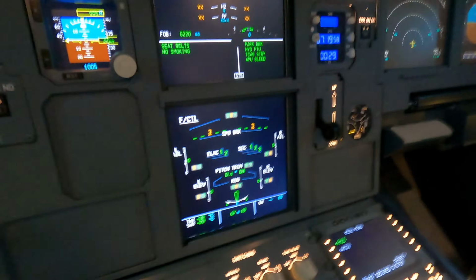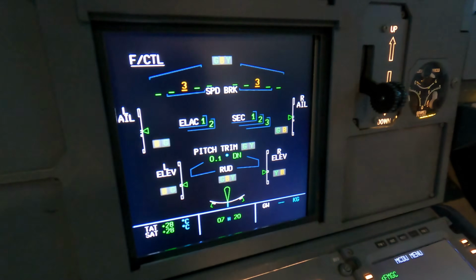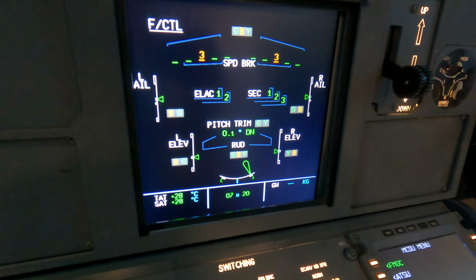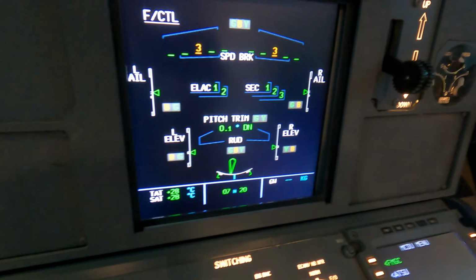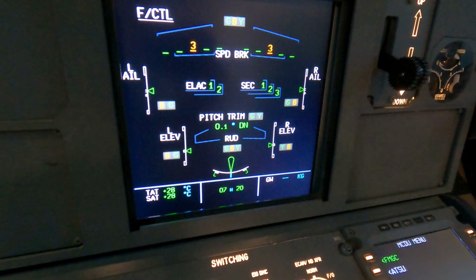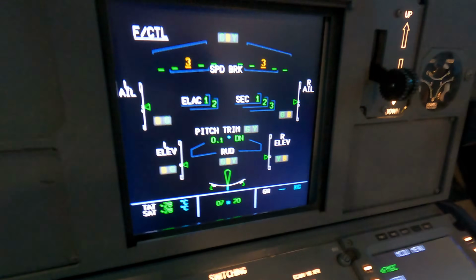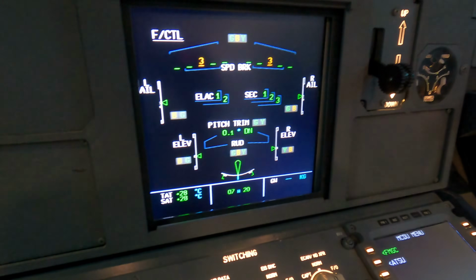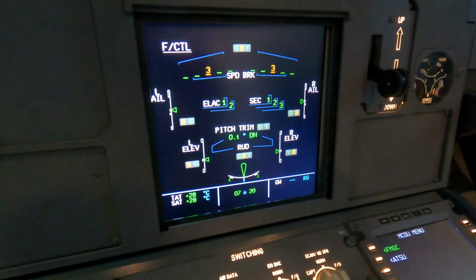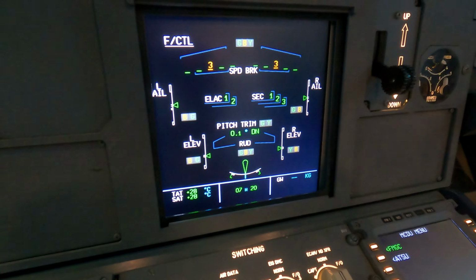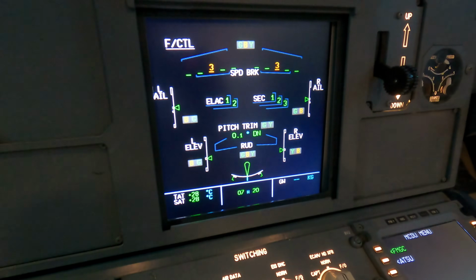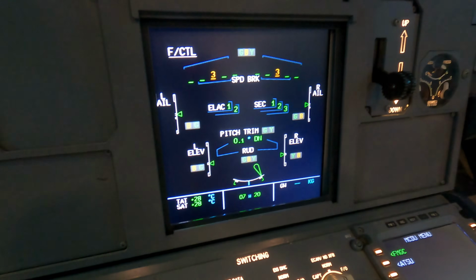Now look at the flight controls. I'm going to move the rudder to the right. See that? Now the rudder actually moves, and if some guy was at the back cleaning the rudder, he'd get slapped in the face right now. I do apologize. We actually have to tell the ground crew before we pressurize the hydraulics and make sure that there's nobody near any of the wings or control surfaces. But yeah, anyway, now as you can see, everything's working.